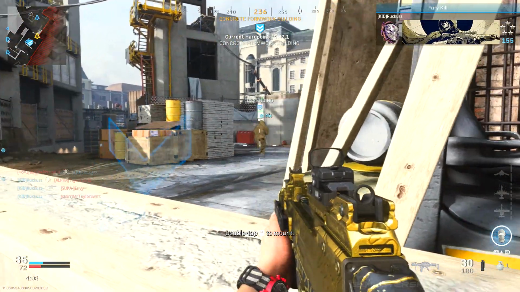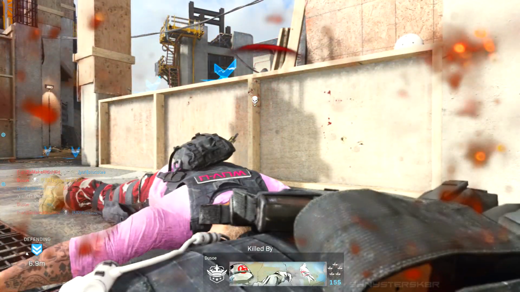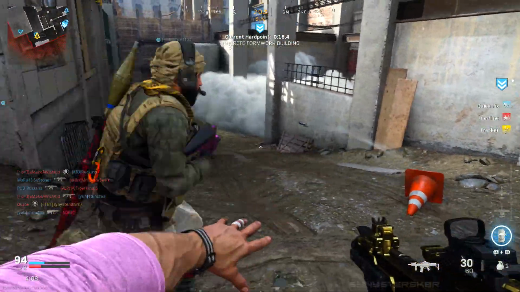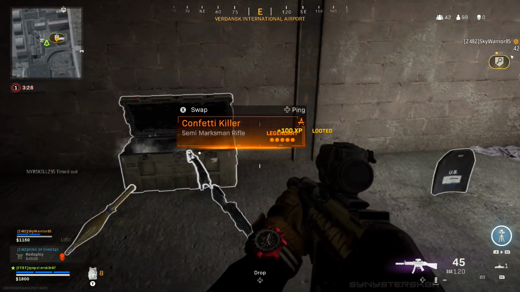It will cost you 6,000 cash in Warzone to get these, and these are a great addition. I don't think the armor plate thing in late game is going to be a problem no more. In Warzone, they updated some of the loot.